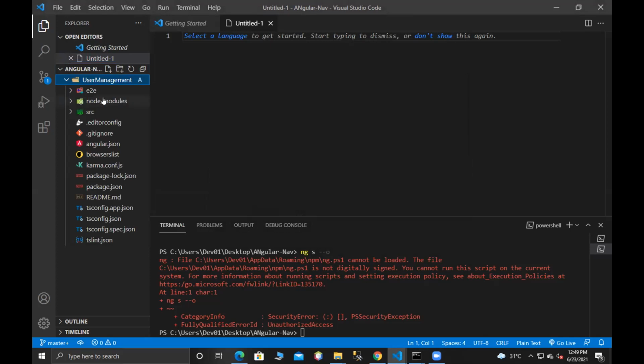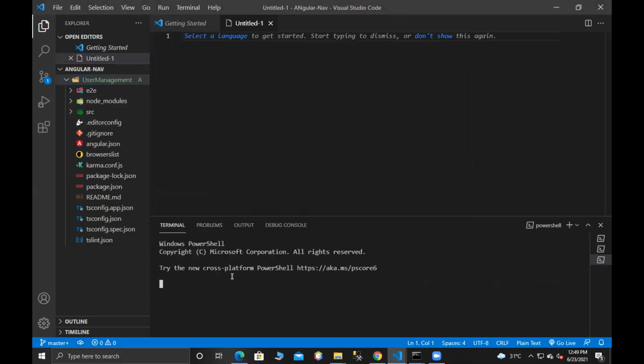I use the command ng g @angular/material:navigation, and then you give your material name.